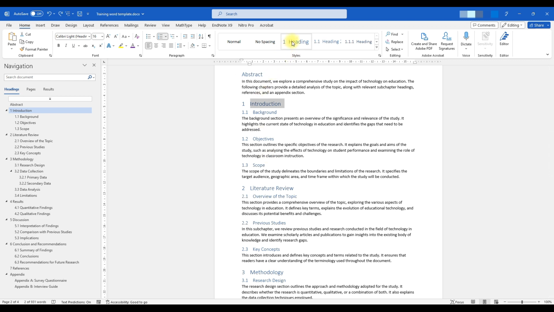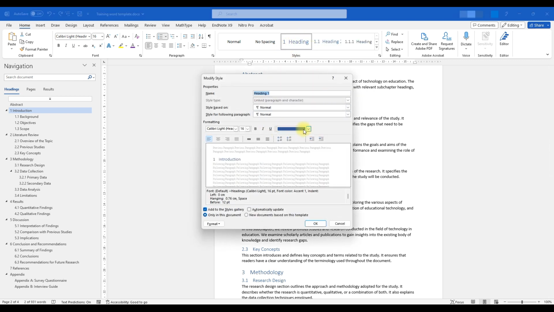To do that, you go to heading 1 here, right click, and then click on modify. You can change the color, say to purple, use the font, let's say Calisto, choose the font size, and you can make it italics, bold, or underline, or choose other formatting options you have there.